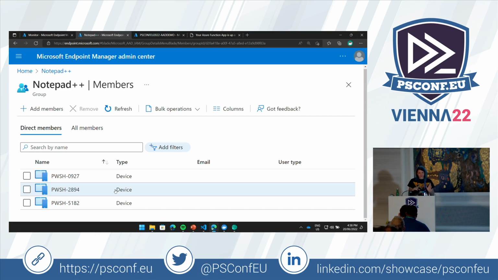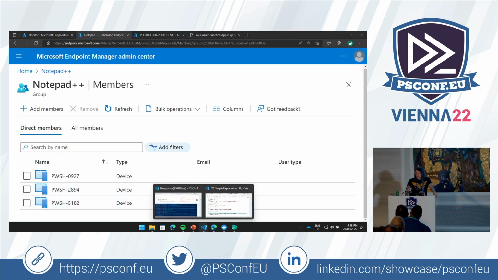Why that's cool, the delete thing specifically, if you then use this group to key off and deploy updates or policies or whatever, and you just really quickly wanted that update to go out to a machine, you could add it in there knowing that, next time the script runs, it's just going to get rid of it for you. So you can kind of do like ad hoc fixes and deploy things out that way, and then you don't have to clean up after yourself. It'll sort itself out, which is a fun little unintended consequence, I think.